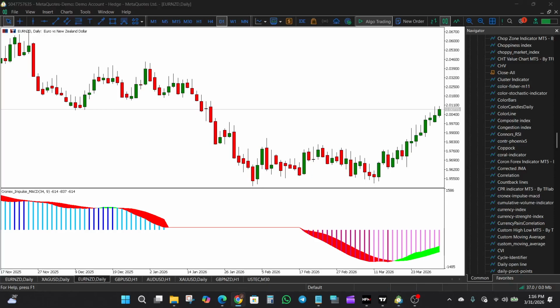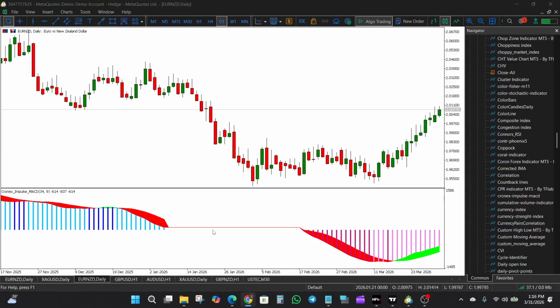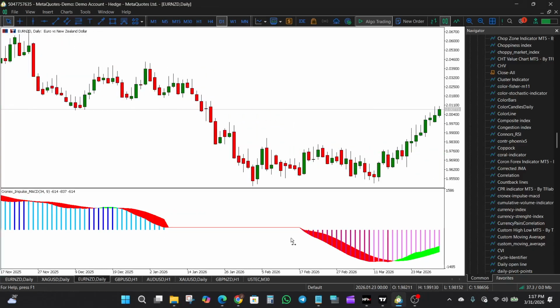So from what we can see, the indicator is being displayed in a separate indicator window. It uses a double filter system to analyze market trends and generate trading signals. The first filter is a moving average line that helps to smooth out price movements and identify the overall direction of the trend. And the second filter is a histogram bar that measures the difference between the MACD line and the signal line, indicating changes in momentum.